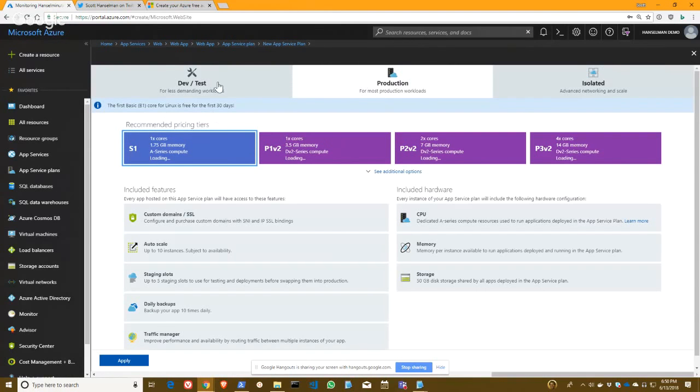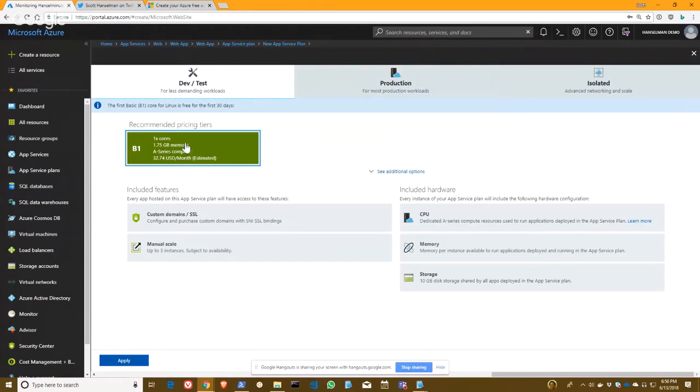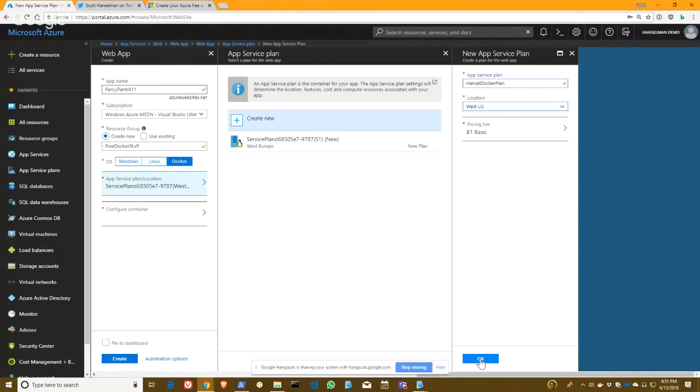Now, you see where it says pricing tier right here? You go in here and you go under dev test. You can do a basic. A basic is almost 2 gigs of RAM and it's $30 a month. And you can have as many containers as you can fit in $30, $32. Depends on whatever. That means you can do custom domains, you can scale them independently, you get 10 gigs of disk storage. And the first basic is free for a month. So you can try this out. If you don't like it, you can toss it. Now I'm just going to do that right now. So I'm actually going to make this now.